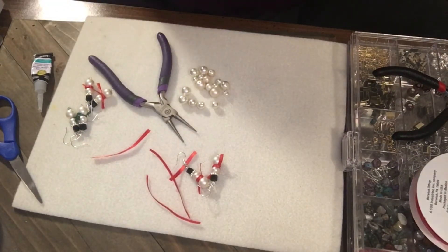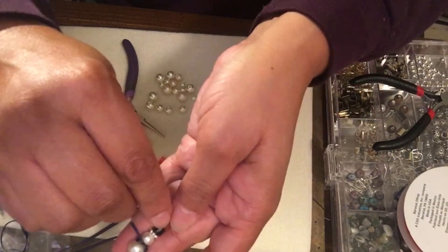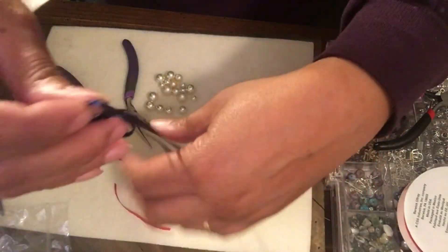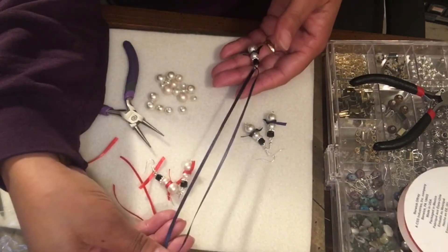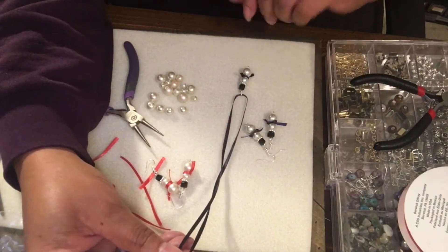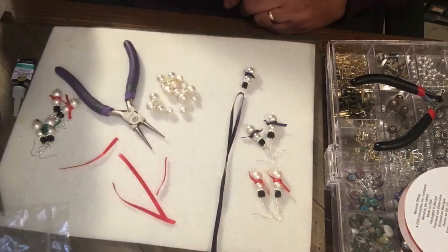I wanted to show you one more thing. I made another little set that includes a necklace. As you all know, I love blue — it's my favorite color. So I made these with the navy blue ribbon for the scarf, and they have got to be my favorites. I also tried to make a pendant, just messing around to see what I could come up with. I made another one as a pendant, and now it could be a necklace or a choker. I still need to get some of the little metal end pieces for ribbon — I'm not quite done — but I think it's going to turn out very, very nice. I'm proud of my little snow people; they're easy to make and they turn out so cute.